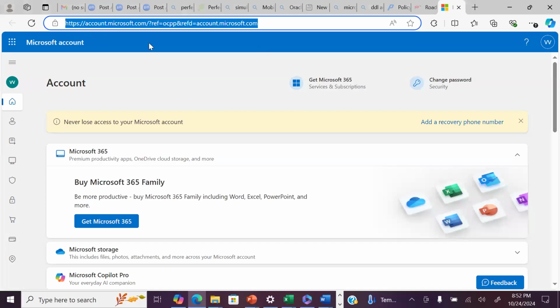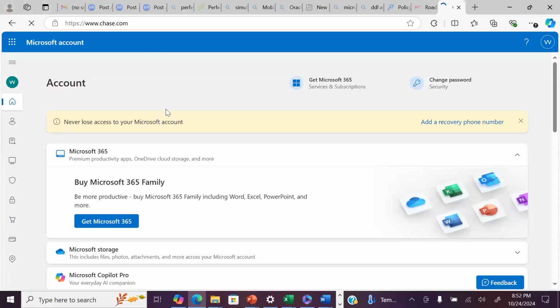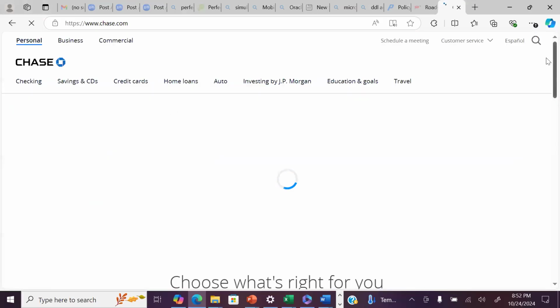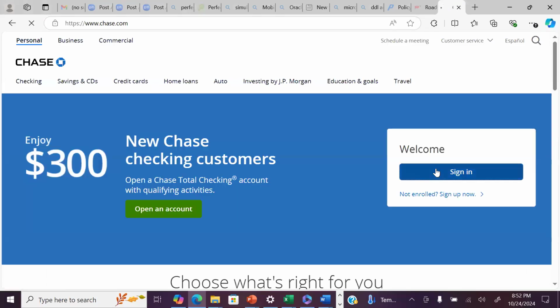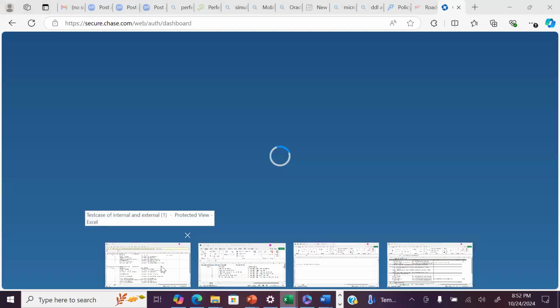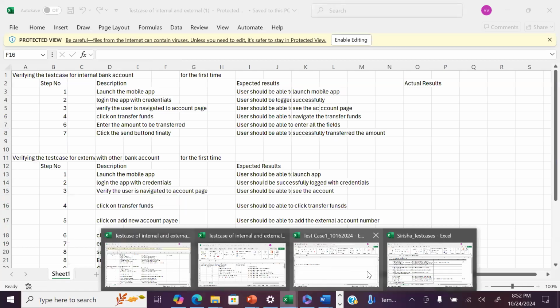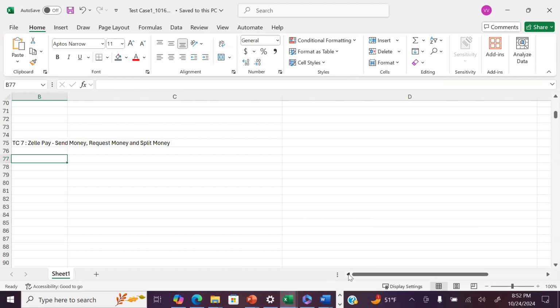Same thing. Whatever test case is ready with that feature, whatever, just credit card payment, you log in and then do the things. That is what you are writing this test case for. When the app is ready, you will execute them. That's what I want to show them, how to create the execution process in real time. Everyone is following, right?